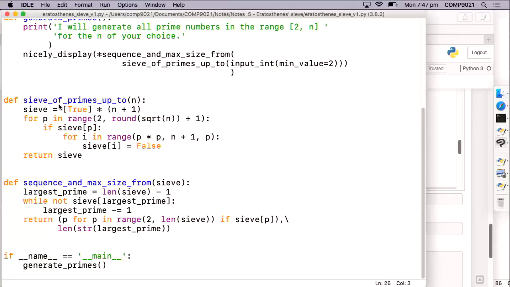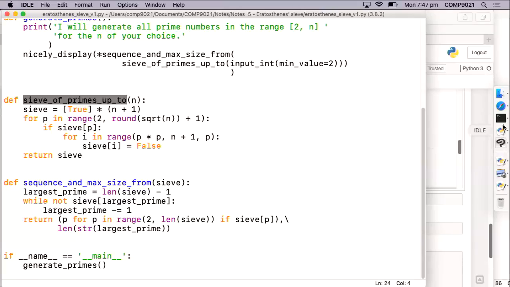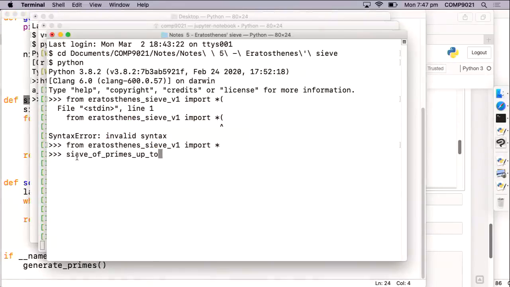And I could try to have it as a list. If sieve of I, then print I.